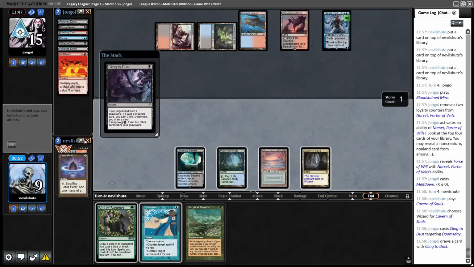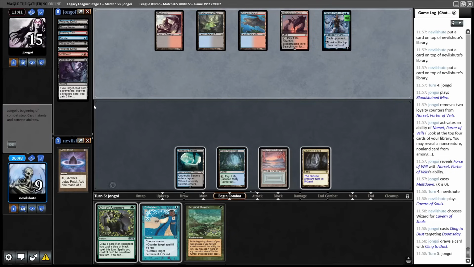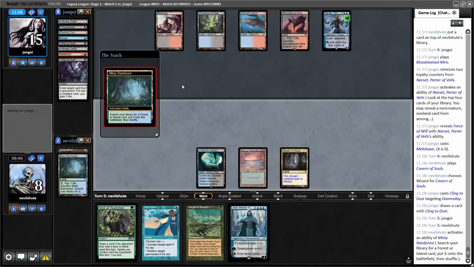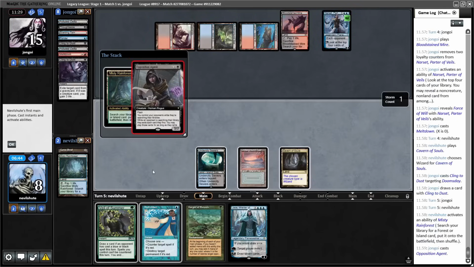They Cling to Dust my Doomsday. You bet. Looks like they're just passing. Okay. So let's draw the Jace. Let's fetch here. They could Nimble Obstructionist this, which it does look like they're doing. Oh, Opposition Agent. Fuck me.